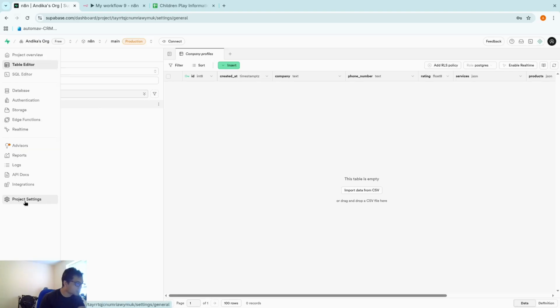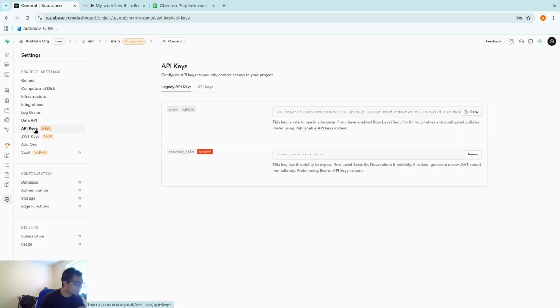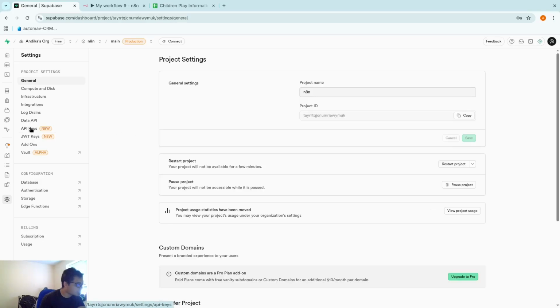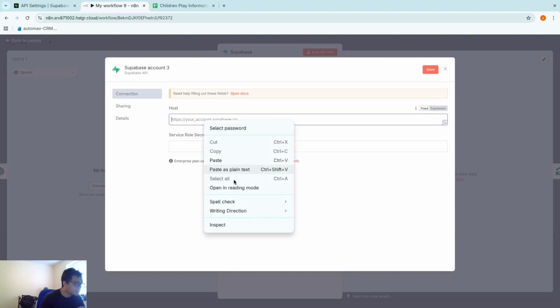So I'm gonna go to project settings, and it's gonna be API keys. But before that, we need to find the URL. Where is it? There we go. It's in the data API, and then you copy the URL and paste it here.